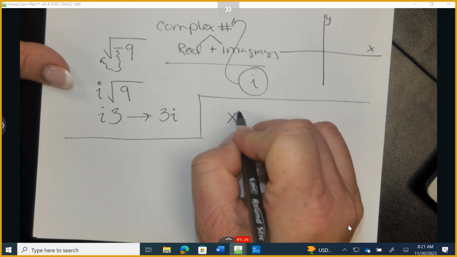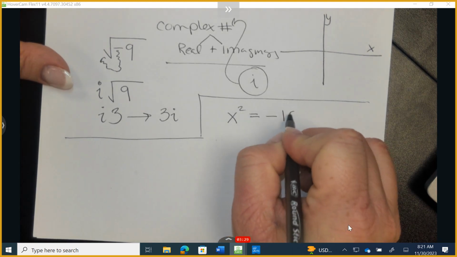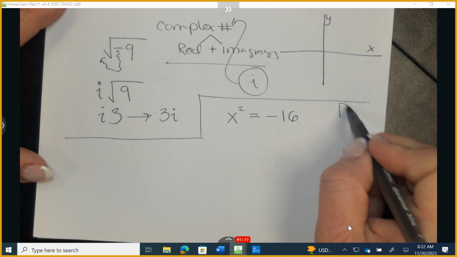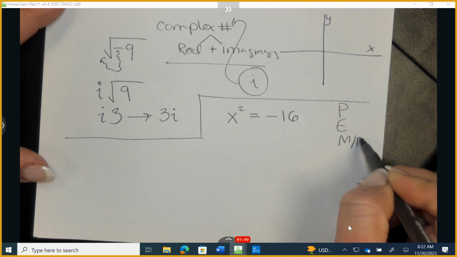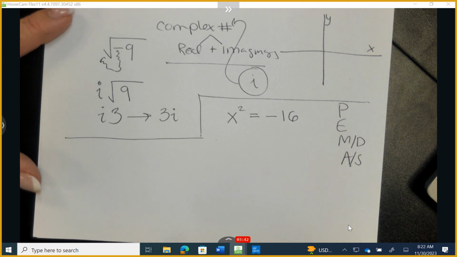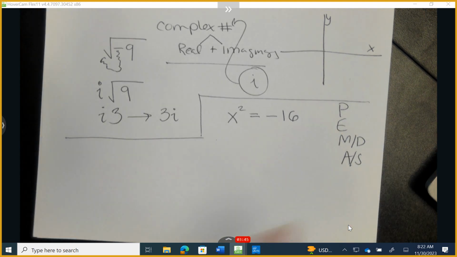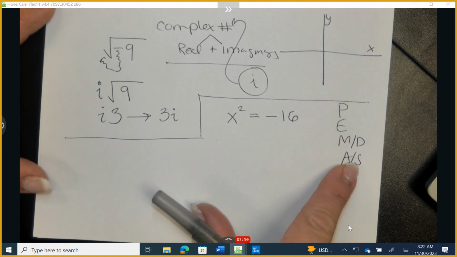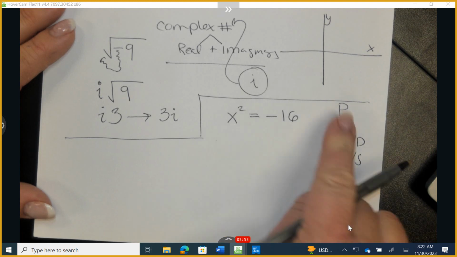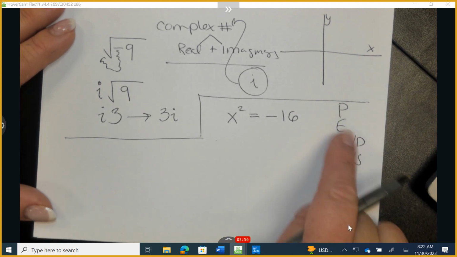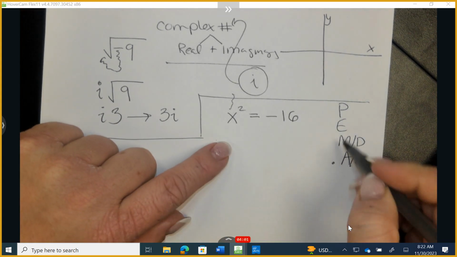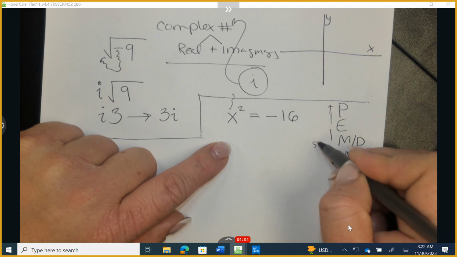Please write down x squared equals negative 16. x squared equals negative 16. So how do we go about solving this? I want to remind you, when we are solving equations, a lot of students, and in fact, I would say the vast majority, you're so used to using PEMDAS. PEMDAS helps me when I'm going to solve. Well, actually, if I gave you an expression, you'd use PEMDAS. But when you're solving and you're trying to solve for a variable, we go PEMDAS backwards. When you're solving, you do PEMDAS backwards.